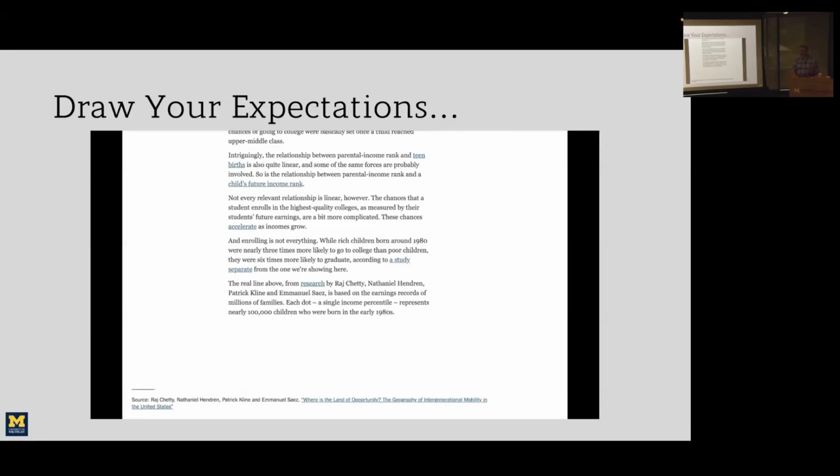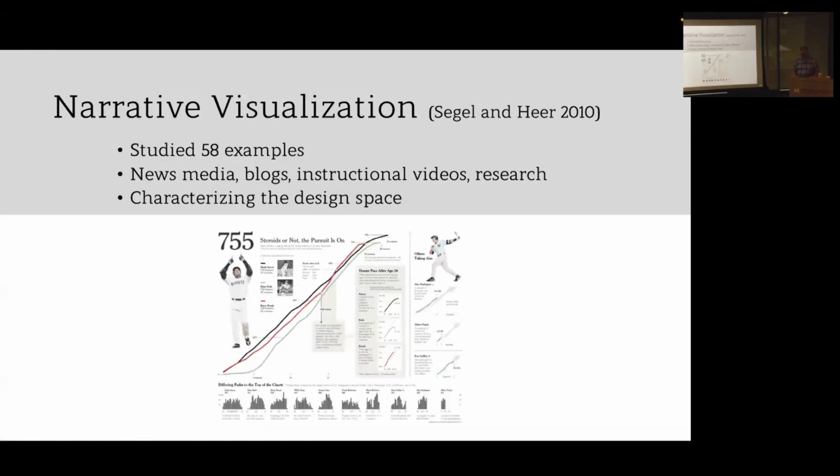So that's a different extreme of the level of engagement and analysis that I expect the reader to do. One version: here's a point, here's a point, here's a point, here's a point. The other one: you do all the analysis first, and then I'll tell you some stuff. Okay. So Segel and Heer wrote this paper that we often refer to. They basically went and analyzed a lot of different examples in the infographic and info visualization space, looking at how people design these things to be effective and what the different types are.